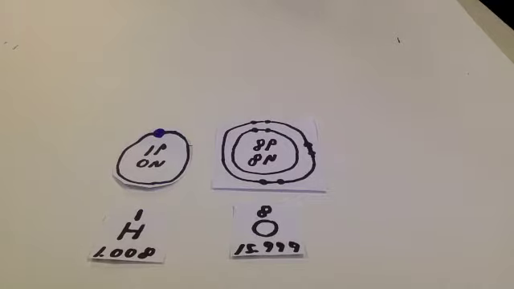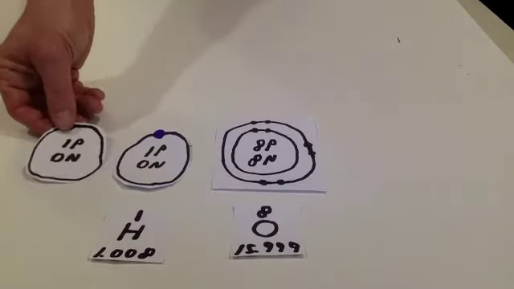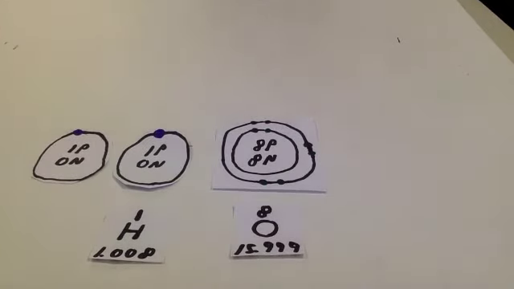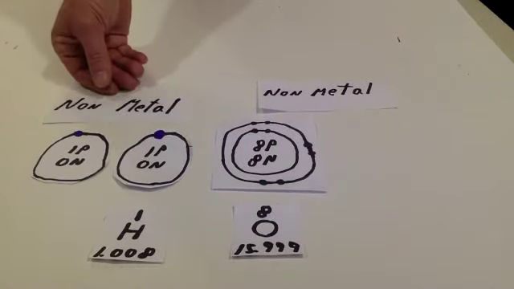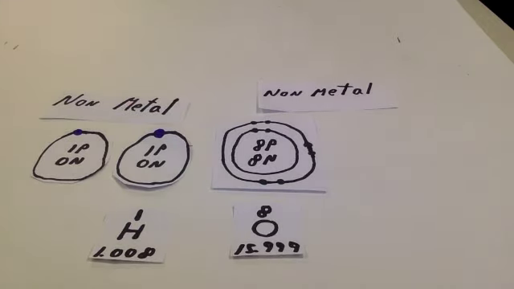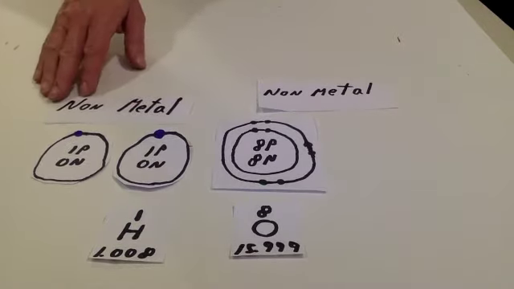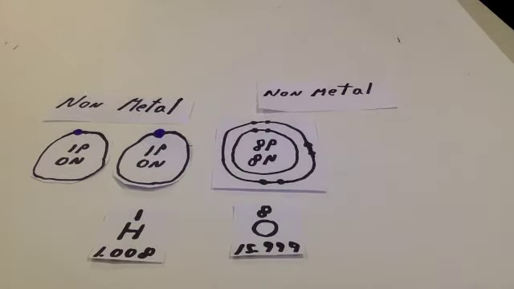Well, we could look at this in a couple of ways. We could look at the periodic table, and I'm going to put another hydrogen here because it's H2O. And when we look at the periodic table, we see that oxygen is all the way to the right, and that's where the nonmetals are. And hydrogen is an exception to the rule. It's all the way to the left where all the metals are, but it's an exception and it's a non-metal. So we know in ionic bonds we have metals bonding to nonmetals.